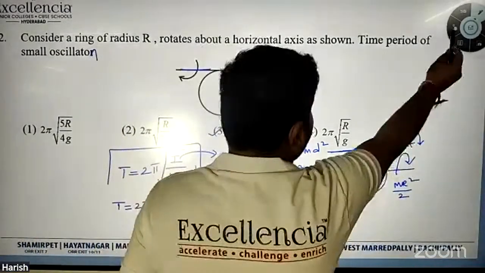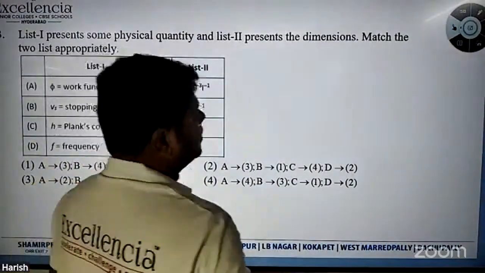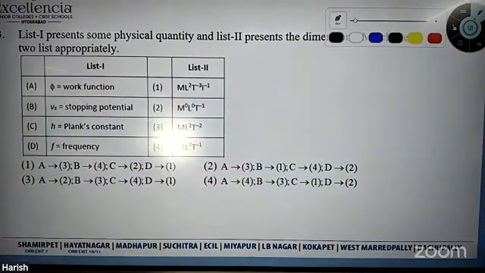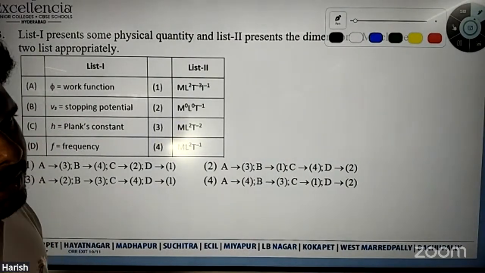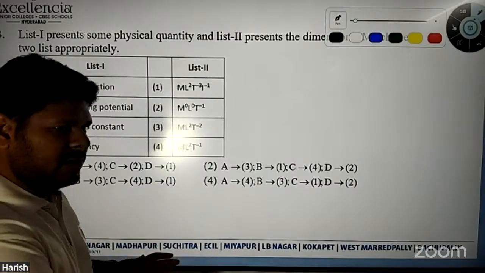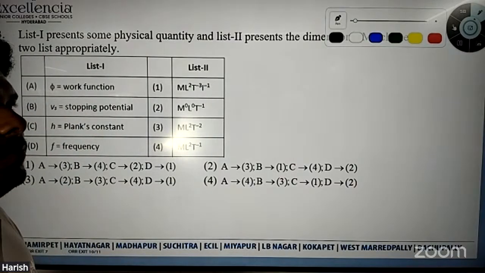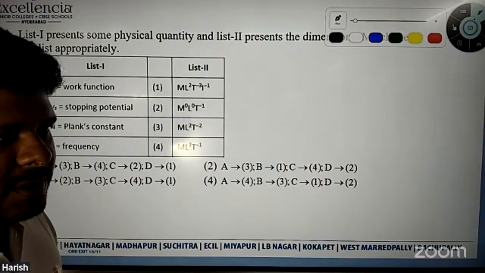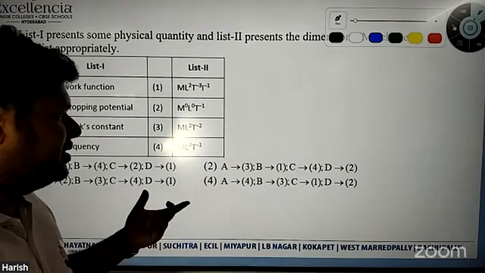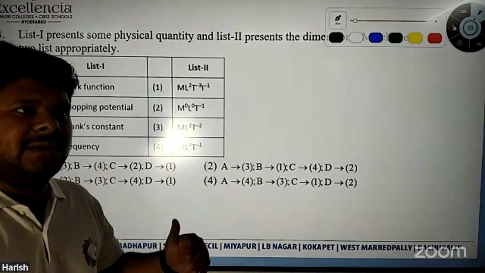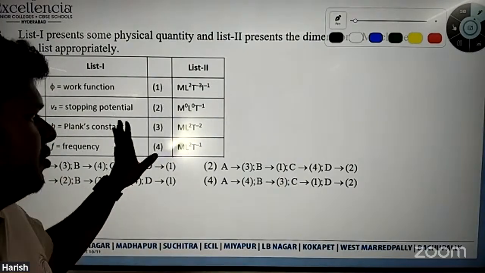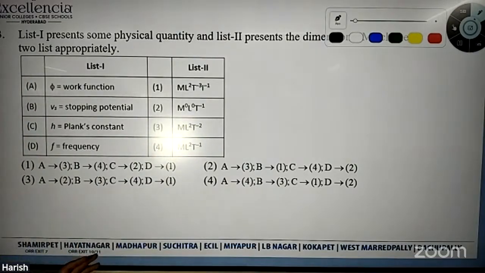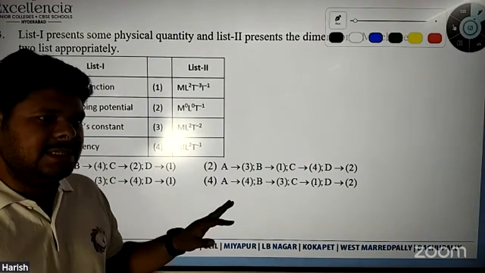Now let us move on to the next question. So this was a question on units and dimensions. In every shift, there is one question on dimension analysis. That is actually a kind of easy topic only. The only thing you should remember is more formulas, because they can ask any quantity. So if you are not done with units and dimensions, especially dimension analysis, please solve some PYQs so that will give some idea how to solve the questions related to dimension analysis. So don't leave this topic, it is easy scoring.